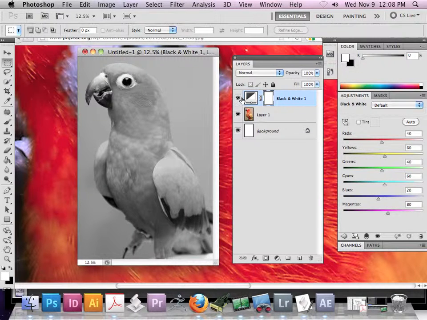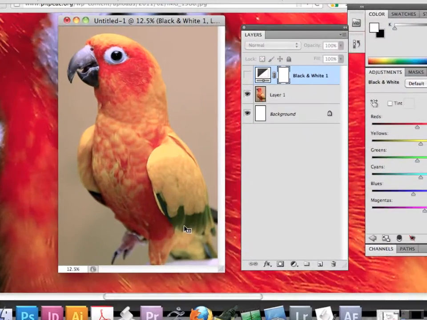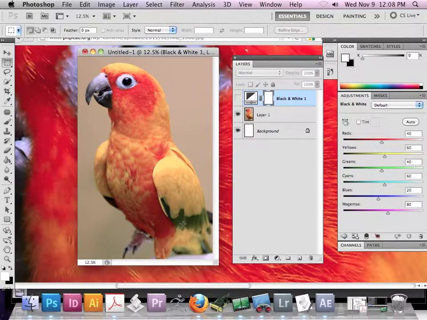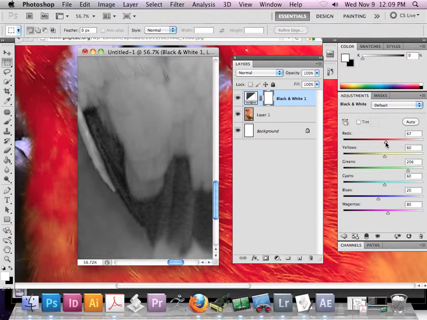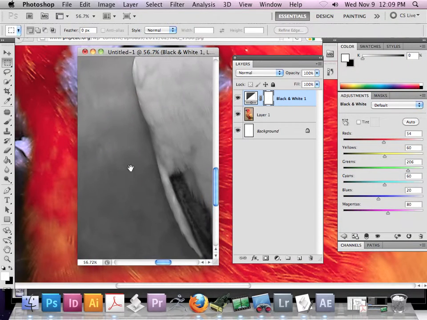What's nice about doing it this way is I can toggle it on and off, and I can see, well, there's oranges, there's yellows, and greens. And the greens are located down below here. The greens are the darkest, and right here I can get all three of the colors in view and be zoomed in. So what I want to do is turn this back on and then go like this until I can see the detail in the wings now, right there. Yeah, that's what I'm talking about. Some of the oranges, and now I can see just a couple of the little lines over here. If I use spacebar, I can toggle around.